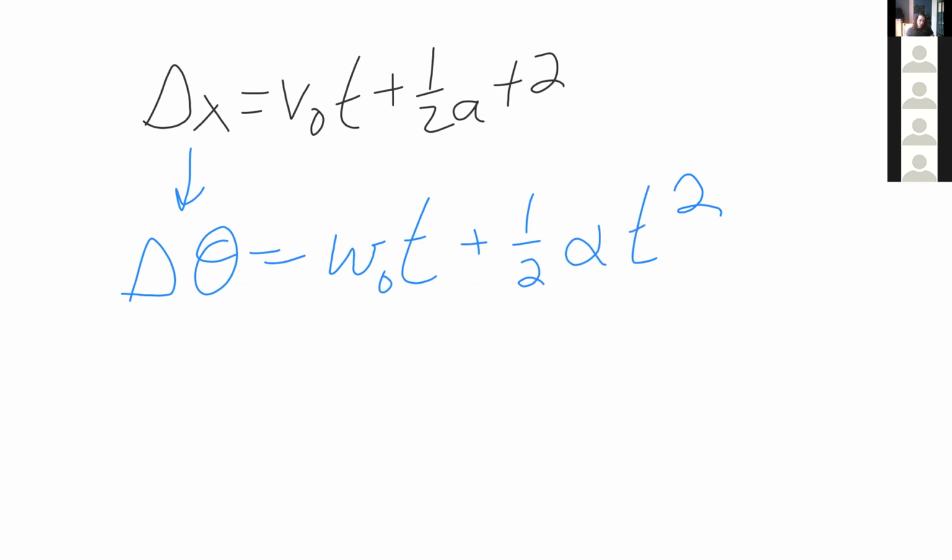So you can do this. I've done it with one equation. You can do this with all the kinematics equations as long as you know to replace position with theta, v with omega, and a with alpha. You don't need to learn anything new. You can just do those substitutions. This will work with basically everything that we've done, energy, momentum, all that stuff.